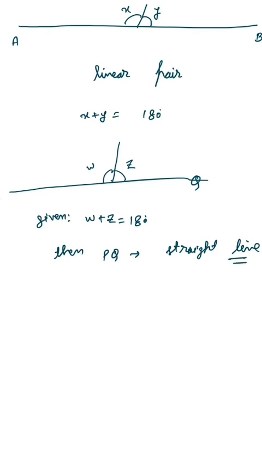Just to reiterate, these are two opposite conditions. The first one says that if we have a straight line and there are two angles that are formed due to falling of a ray on it, then the sum of those two adjacent angles will be 180. And this is the reverse of the above, that if the sum of two adjacent angles is 180, then the line on which these two adjacent angles are formed will be a straight line.